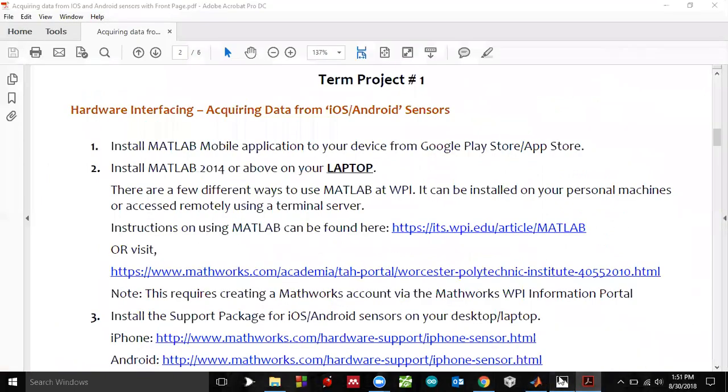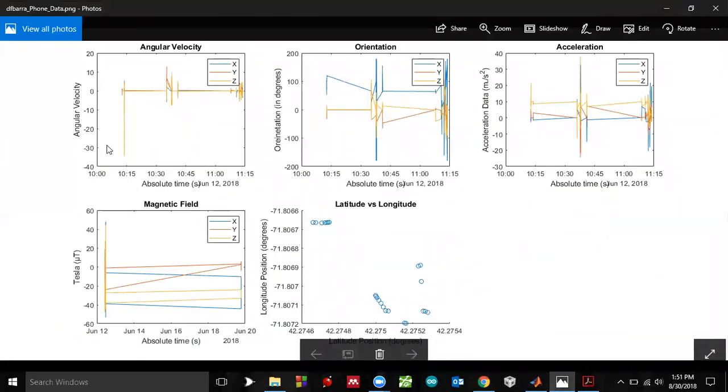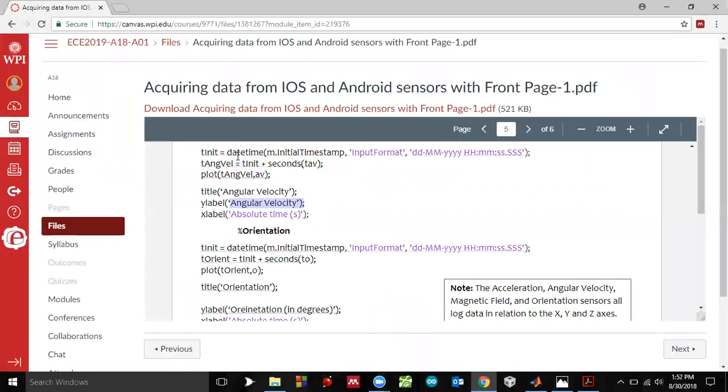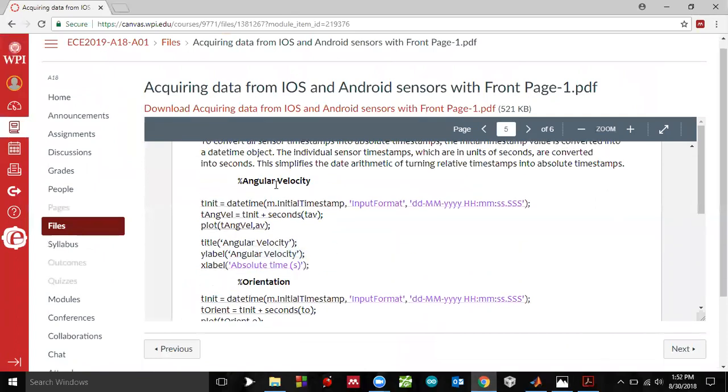If you look at your y-axis here, it says angular velocity, and the x-axis says absolute time. This is going to be the same for almost all the other four plots, except the title will change from angular velocity to orientation, and for the position sensor it will change to position. So this part of the code was for the angular velocity.